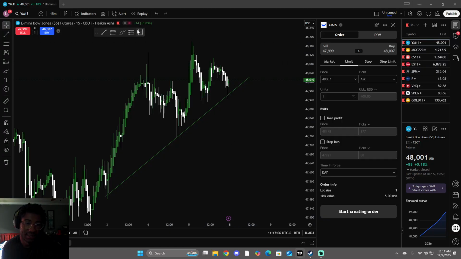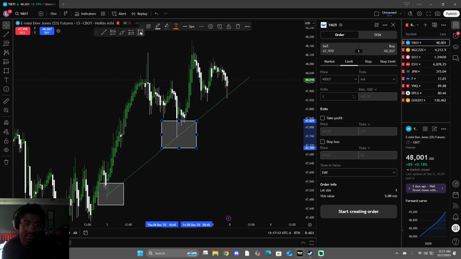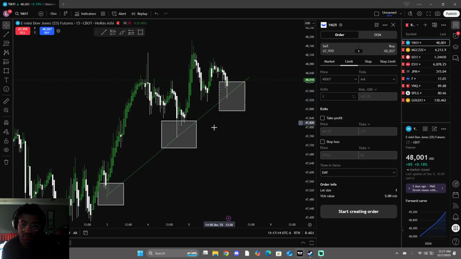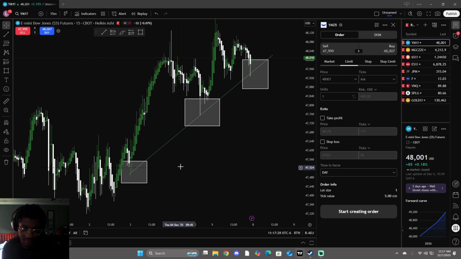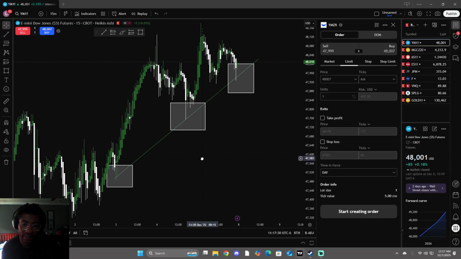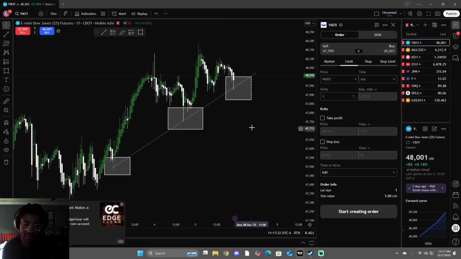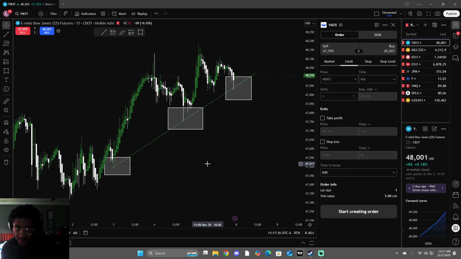So let's just look at these touch points, and kind of the same thing as my video from yesterday. We're just looking at different zones. So I'm seeing this zone here, this zone here, this zone here that is still forming, and we have kind of the same story that's going on at every single point. That's mainly what I'm looking for is repetition, because in repetition we can obviously get an entry and try to repeat the same thing to get profit.